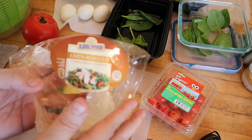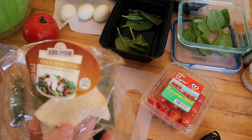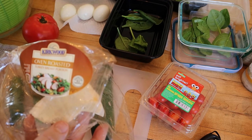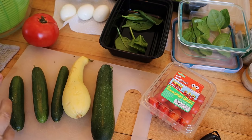So this is the turkey that I'm using. It's oven roasted turkey breast portion, and I get them from Aldi. You get like 1.5 pounds, and I want to say it only costs maybe $6 or $7 for the whole thing. They're really good, I love using these. So I'm just going to go through and clean everything, cut everything, and put them into the containers.